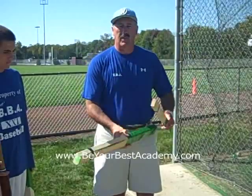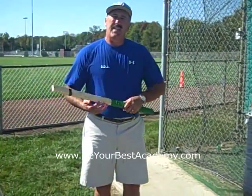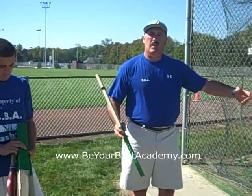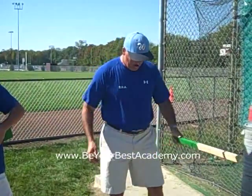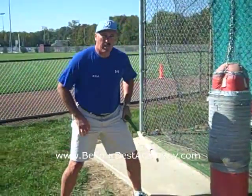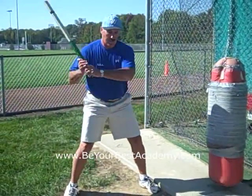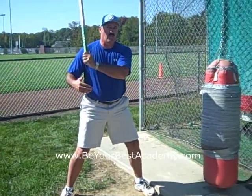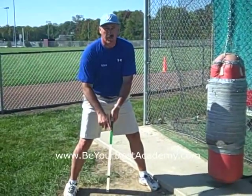Allow me to show you some things that we feel are very important: staying connected, finding a posture, the lead arm serving much like you're throwing a Frisbee down the long haul. We get a good athletic posture, a good athletic base where the knees are inside the feet, the butt's up and out, and your arms and hands are somewhere over your back knee or your back foot.